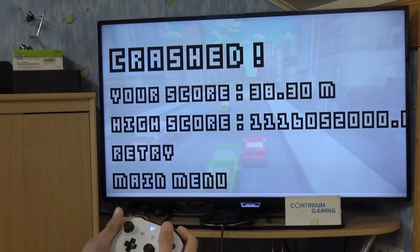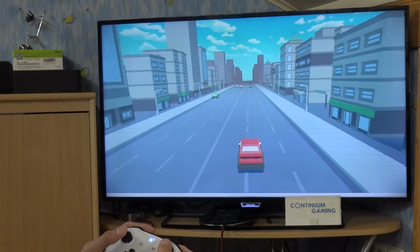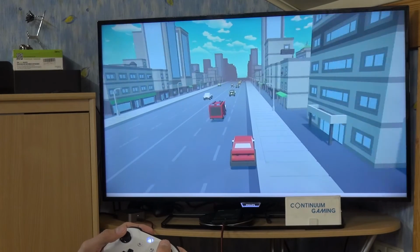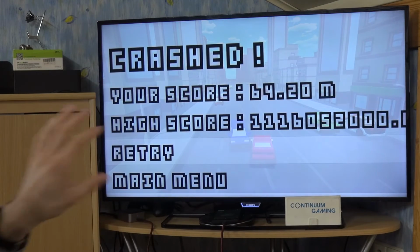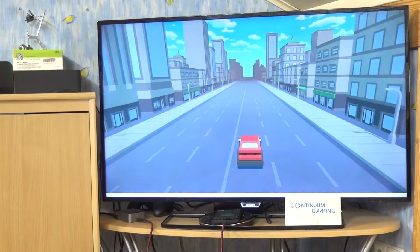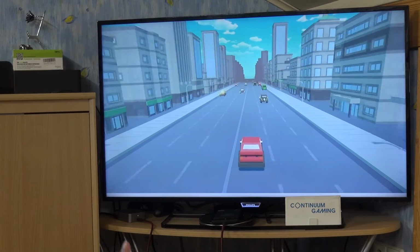Very well done, Joe. That was the best game you ever played. Okay, let's try it again. As you can see, you can go wherever you want here, and just drive as long as you can. As you can see, we have a city part in this case, where we are driving along, and you can drive into the traffic coming at you, or just drive with your traffic.